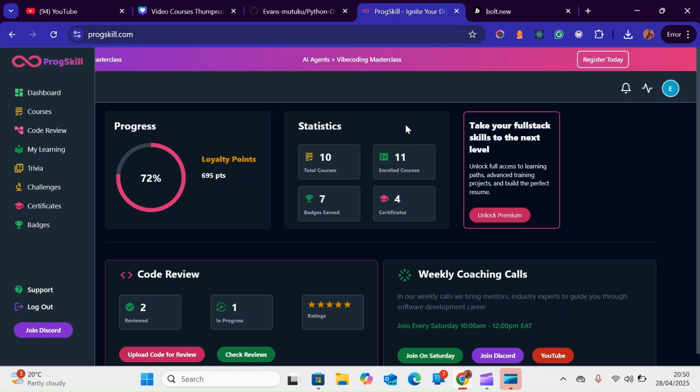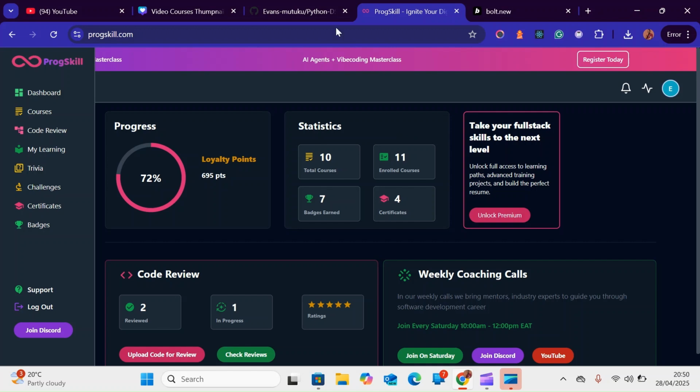Imagine taking this entire application that is written in JavaScript, then transforming it into a different language. For example, if it's written in Python, you can transform it into JavaScript. How can you do that? It's very easy. With the new concept that is vibe coding, you can actually do this in minutes or in seconds.